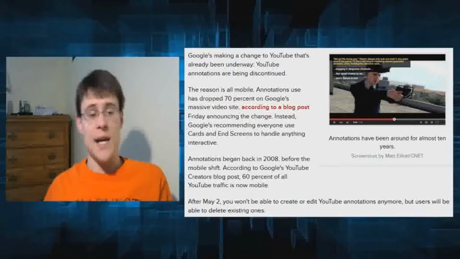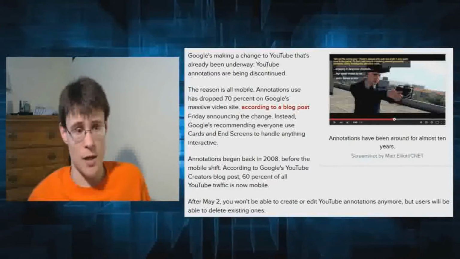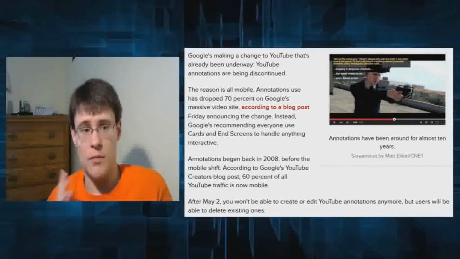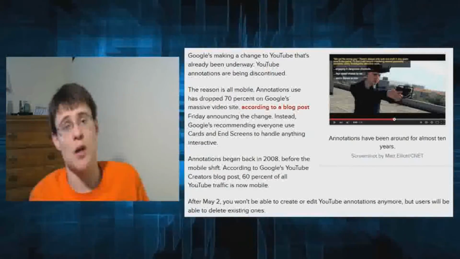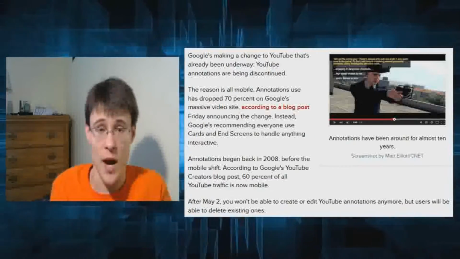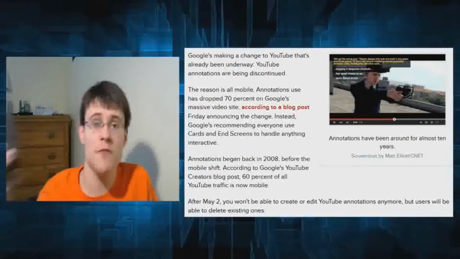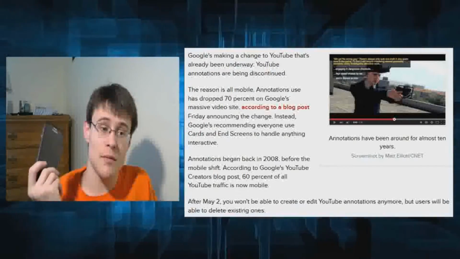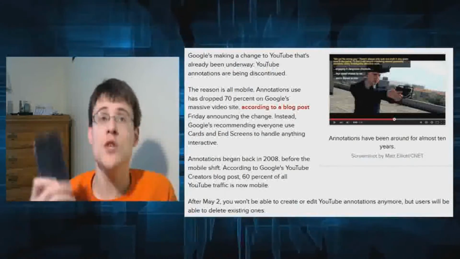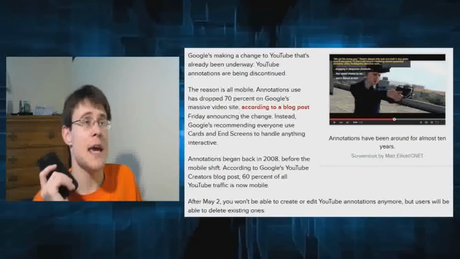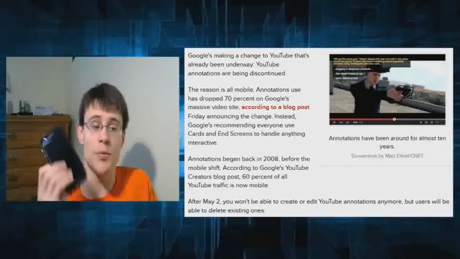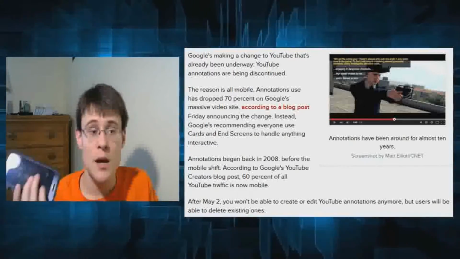The reason why it's being stopped, I think, is because of this. I mean, it even says the reason is all mobile, so that's your main giveaway. It's because of people using these smartphones. Like if you have an annotation in your video and you want someone on mobile to see it, they can't see it.